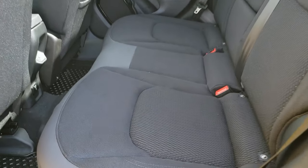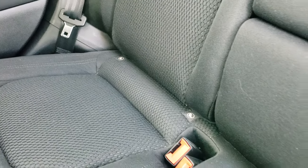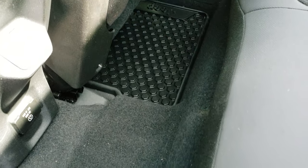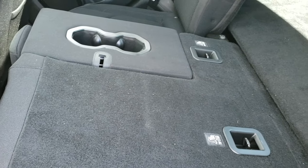The back seats are going to be just as clean as the front seats — no rips or tears back here. Just a side note: this vehicle has never been smoked in, was locally owned, always serviced here, and traded in on a brand new vehicle. Back carpeting and all-weather floor mats are in great shape.